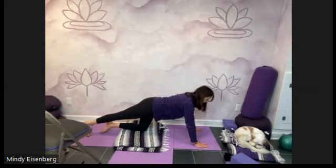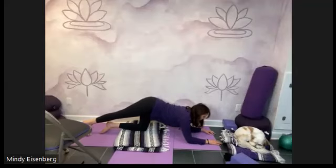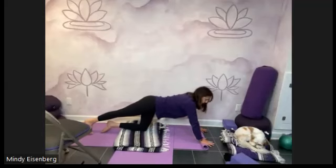Now you can always be on your elbows or on your palms. If your hands are getting sore, your wrists are getting sore, you can always come on down here, or you might roll your mat and place your wrists on the rolled mat. So it looks like this. This feels a little bit lighter on the wrists.